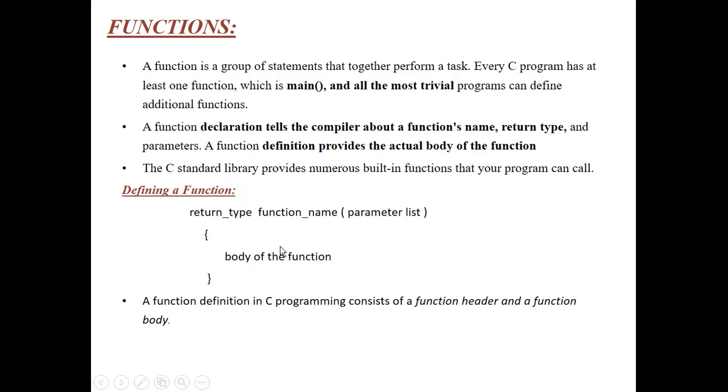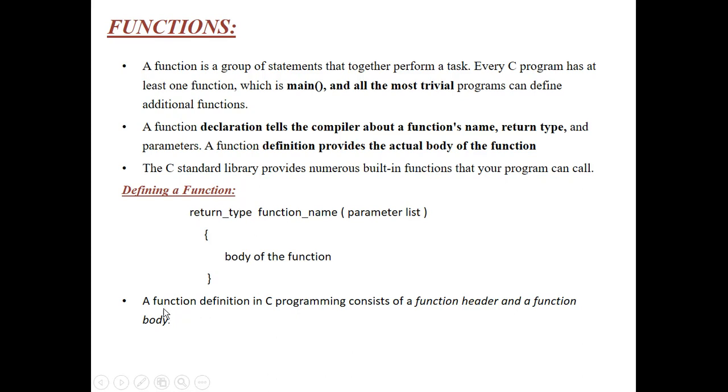Here the body of the function goes, that means those statements which we are going to execute are put into the block. A group of statements that together perform a task must be included in these parentheses only, and that is often called the body of the function. So all those statements go here. So this is the basic definition and basic syntax of a function in the C programming language.